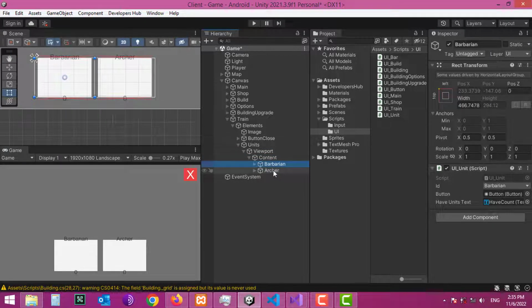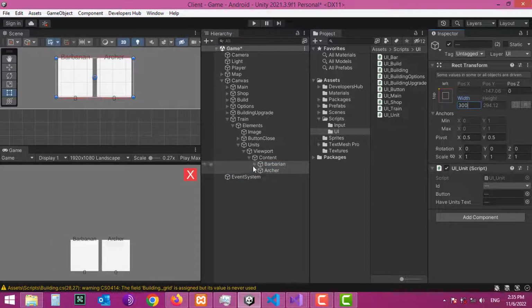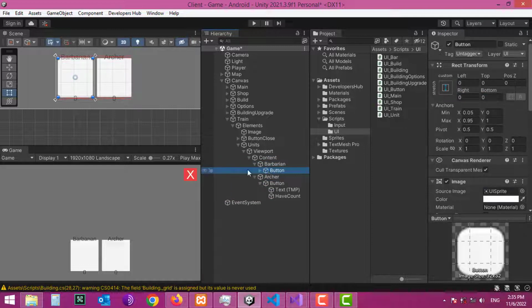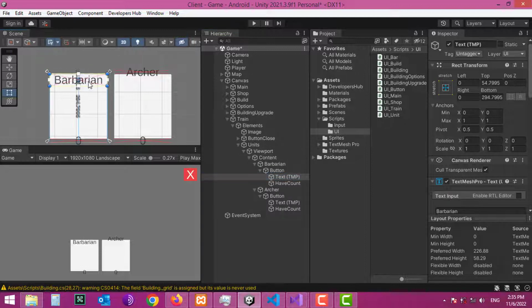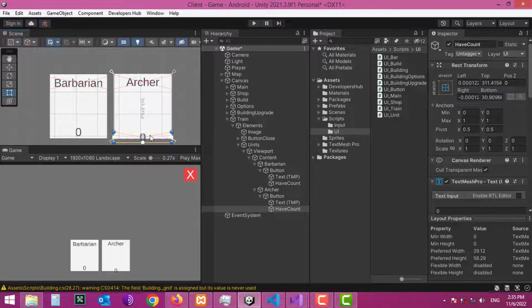So for the Barbarian and the Archer, let's say 300, and we could also change the location of this text. Of course the UI definitely needs to change, but for now we're just gonna use like this, and that is our units.